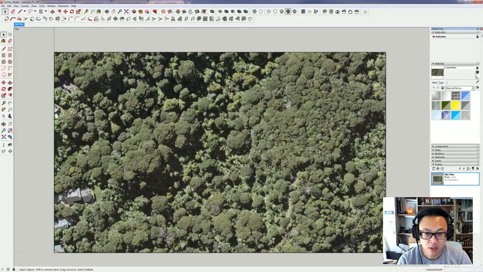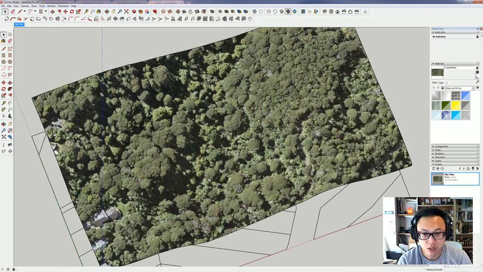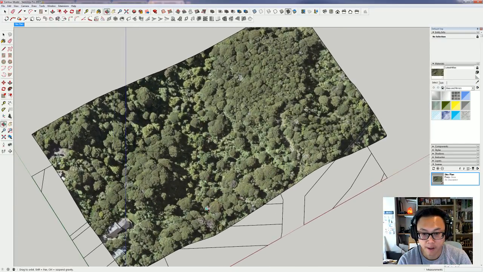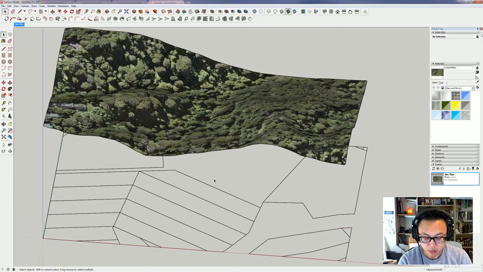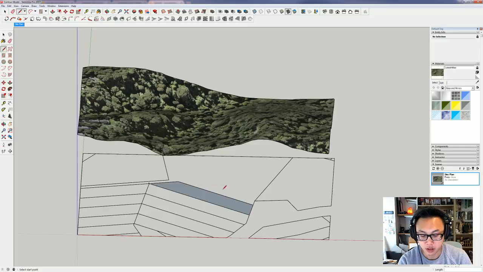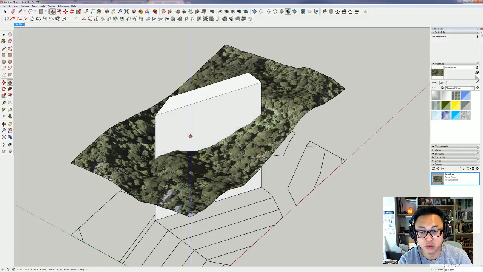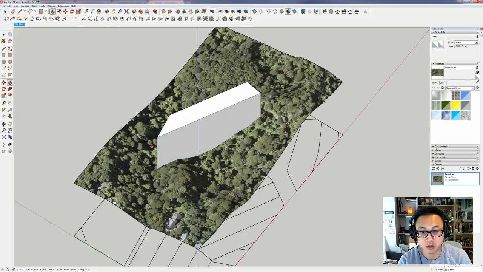So we have this, and we also need to know how steep the terrain is. So actually, if we go back and recreate that shape and pull it up, because now I want to have a section view along the property.